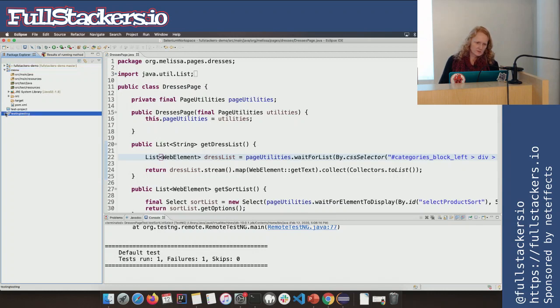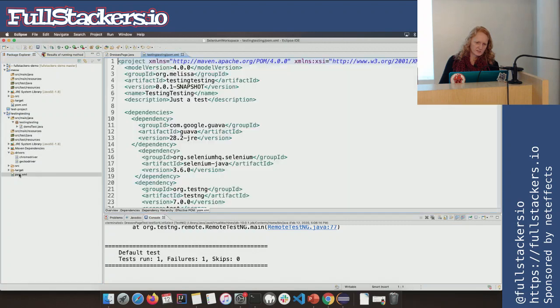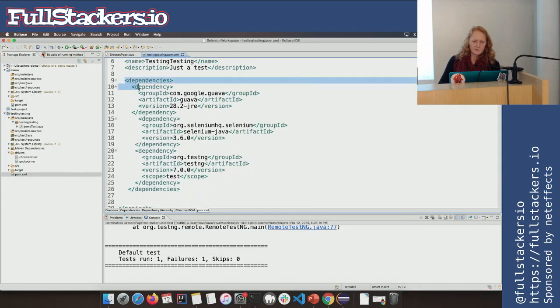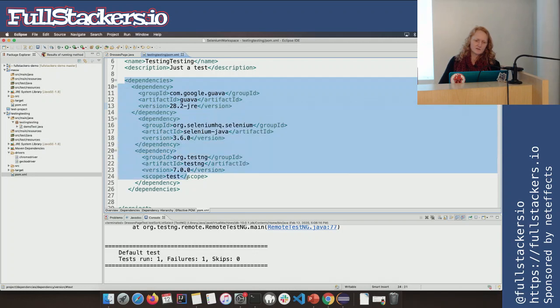And I'm going to steal the dependencies from a different project. So here I'm adding Google Guava, and then 28.2 with the JRE version. Notice not the Android version. Selenium 3.6, and I'm going to sneak TestNG in there, but I don't really need it yet.